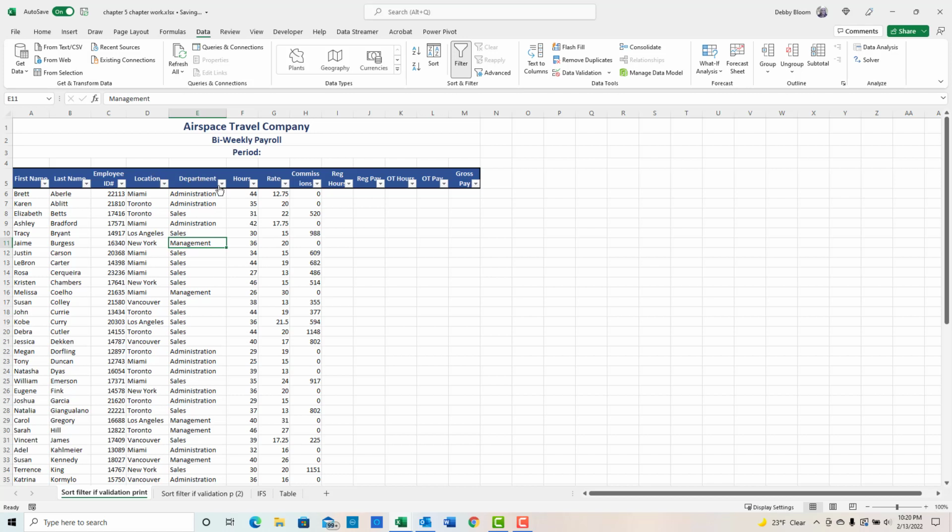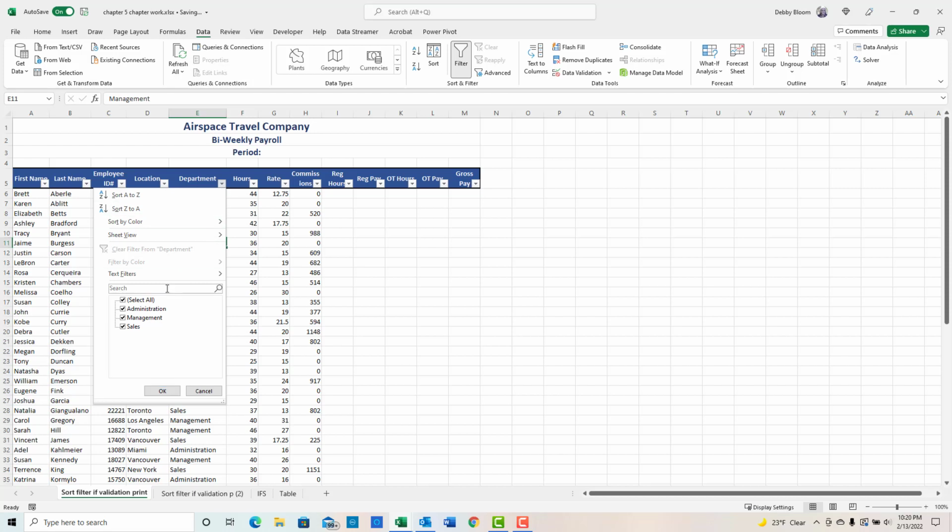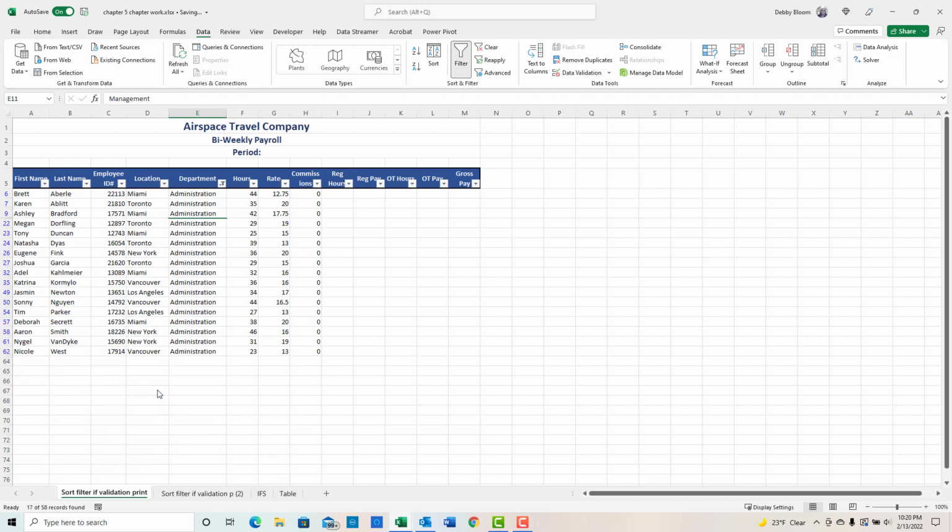Within the department, I can click the down arrow from the department header. I can click the select all, which will unselect everything. And now I just choose administration and click OK. And now notice it's only selected the administration. Notice every title has down arrows, but the department has a little filter icon.